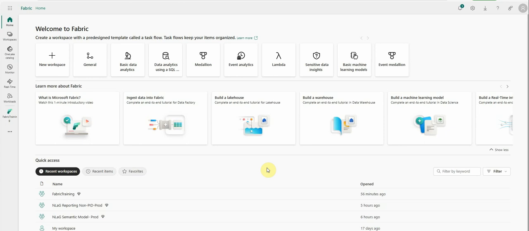In the last video, we started off with the concept of monitoring your fabric environment using the Fabric Capacity Metrics app. Well, that's an excellent tool.